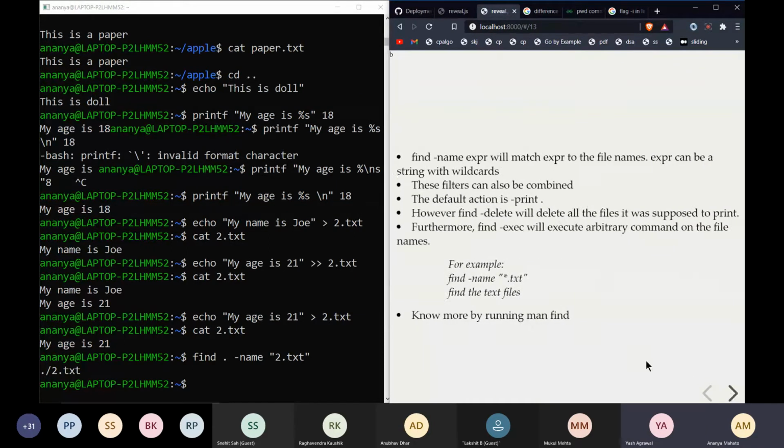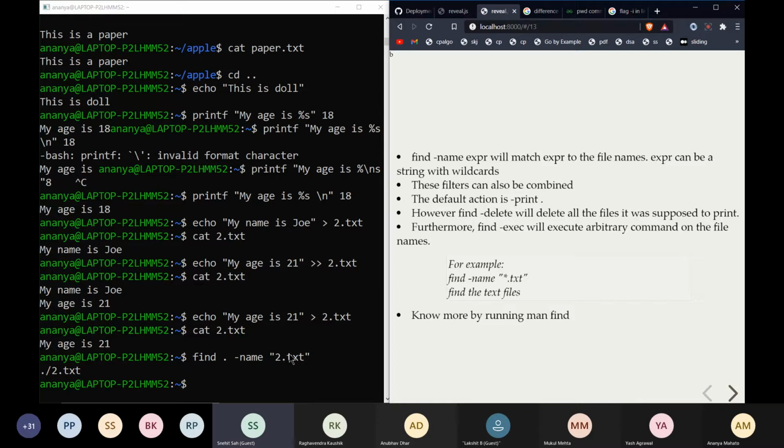What are the options? If you put dash name, then it means that you're finding via the name, as she said. If you put dash iname, that means you're finding with the name, but it's not case sensitive, like we ignore the cases. It has more flags, like time, minus file, minimum, newer, directory, all those things that you can use to filter out your search. Okay.